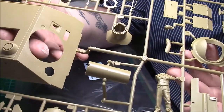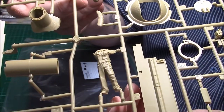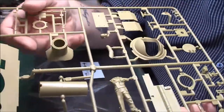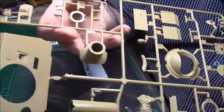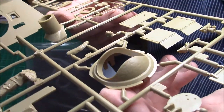And then we have parts of the gun. And the figure, typical Tamiya figure, is not too bad. Bit soft, but not too bad. A few small delicate pieces, a few hatches, and there's the main gun. There's the actual mortar itself, the mortar gun. And there's the mantlet again, which has got a nice cast texture on again.